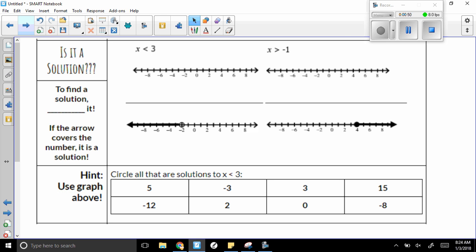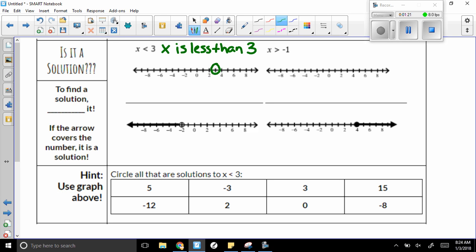All right, continuing down on our notes, let's talk about how to graph them. So just kind of some examples of what we've just seen. Our first example has x is less than 3. I'm going to write that out. X is less than 3. So that means that I have to put my circle on 3. Because it doesn't have that little line at the bottom, because it doesn't say or equal to, I don't need to color it in. I'm going to use an open circle. And then I'm going to look for all the numbers that are less than 3.